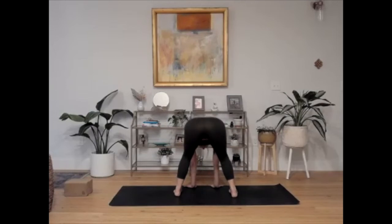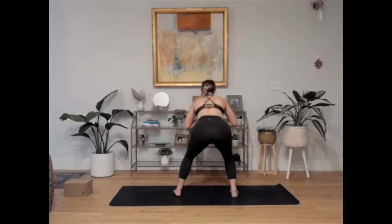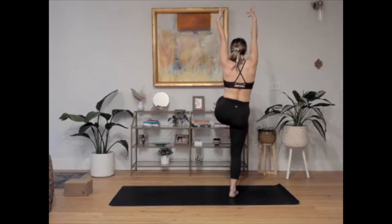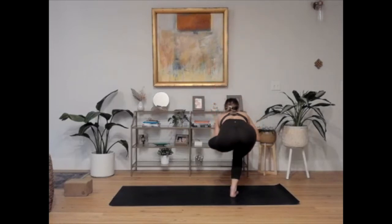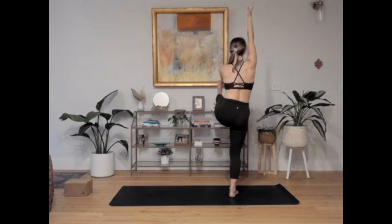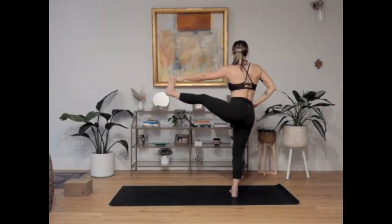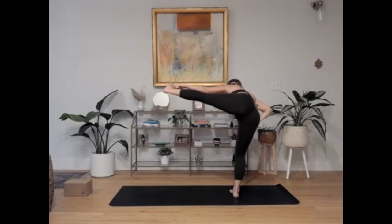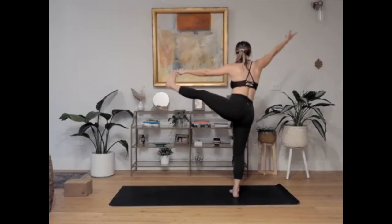Last rep, bend the knees, wide squat. Pulse two times, shift the weight into the right, and bring the left knee up into the chest. Figure four chair. Moving a little bit quicker through this, grab your left big toe, rise up to stand, left leg in front. Pulling the left leg open to the left side, open the hip. Maybe take a bow forward, hinging. And lifting back up. Whoop.